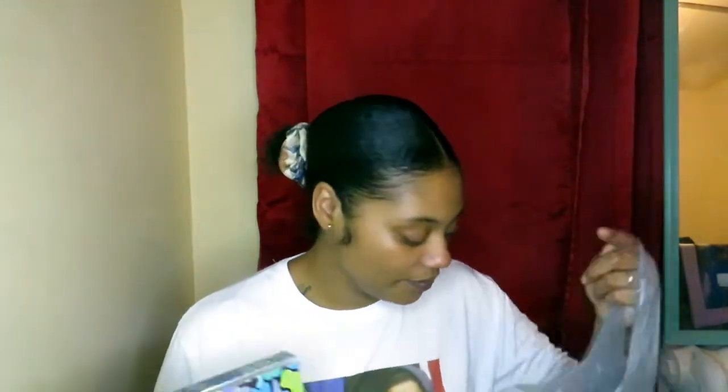I think I told you guys before in prior videos that I'm always writing in books and journals, and just to keep organized, I realized that the best thing for me is a binder. So I got me a binder. It's this blue and green grayish print on it. Not the cutest, but it was the cutest that they had.